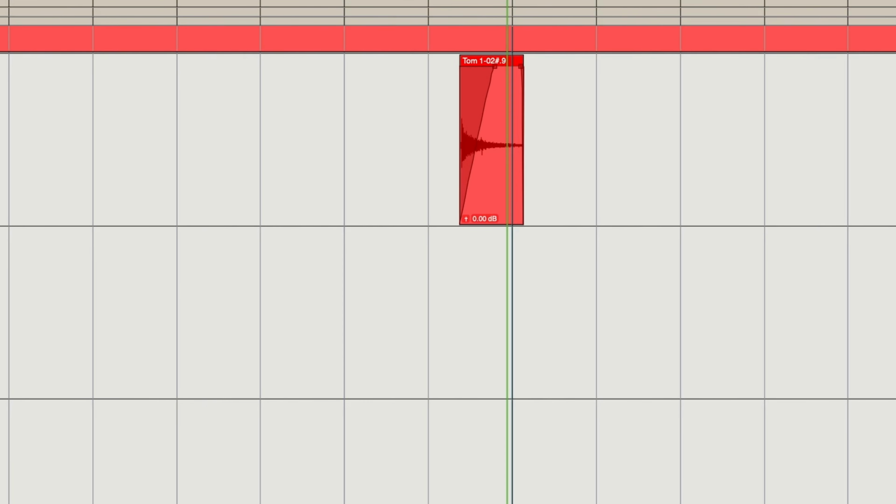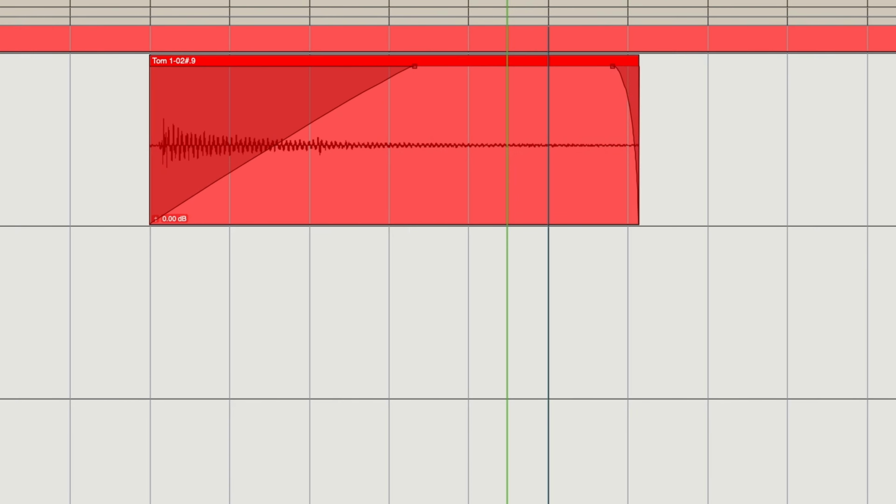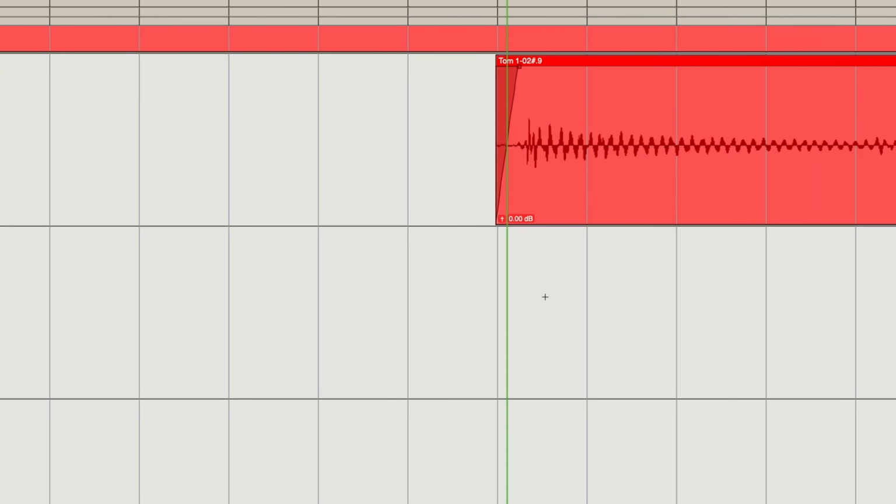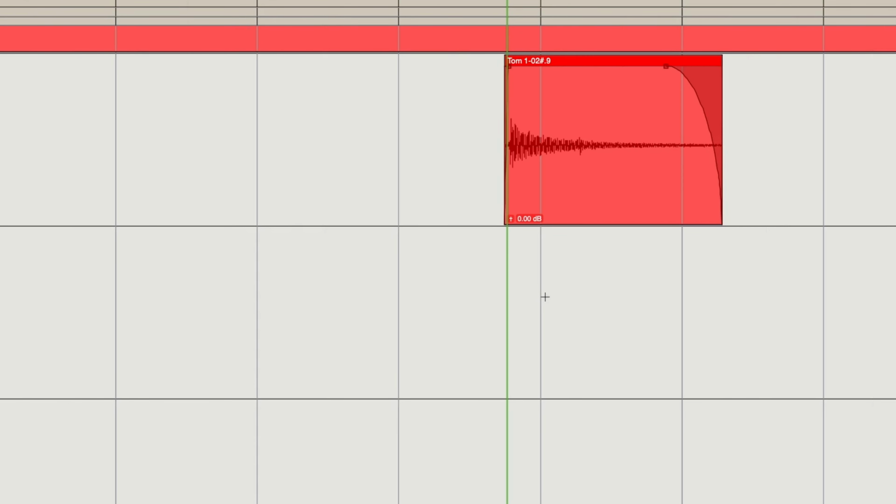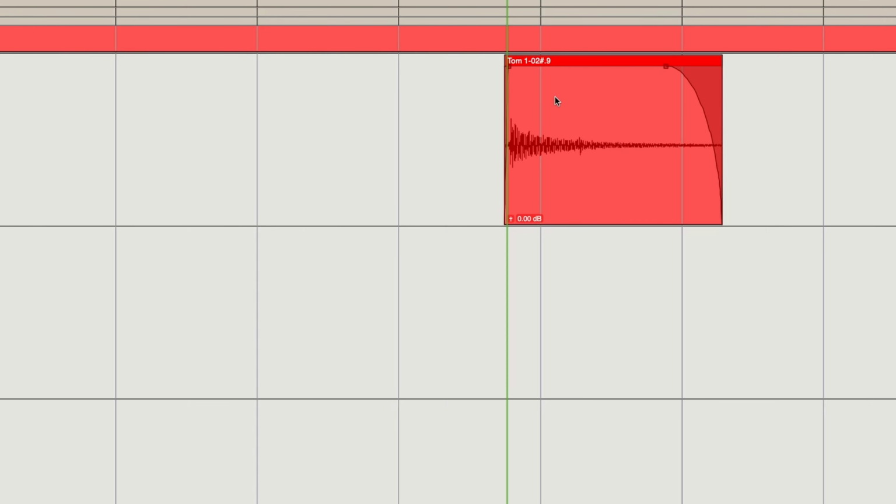Let's look at my second one there. The problem with that is you're probably going to have to adjust them anyway. You can see my bulk fade cut into that second one. So sometimes it's just as easy to go through and do them individually. But if you've got a lot of tom-toms going on, you might go ahead and set your fade up so you can apply it to all of your tom-tom hits. Might save some time that way, but you should go in and spot check them just the same. Make sure that you're not cutting into the attack of the tom-tom. Otherwise, it's going to lose its punch and you've defeated the purpose.